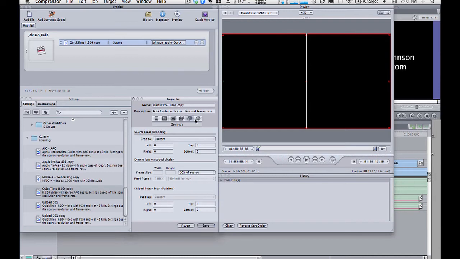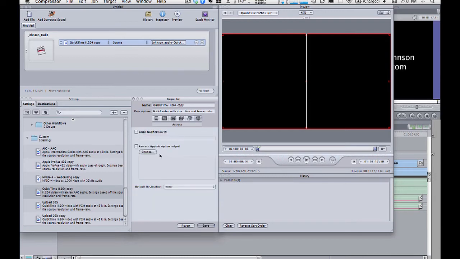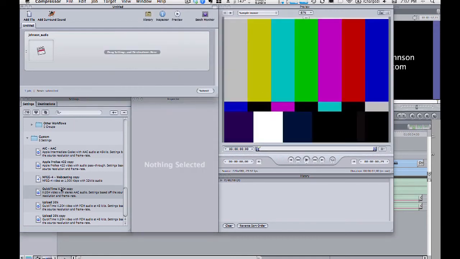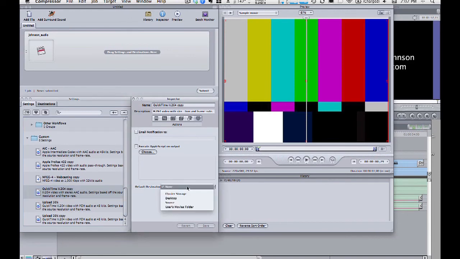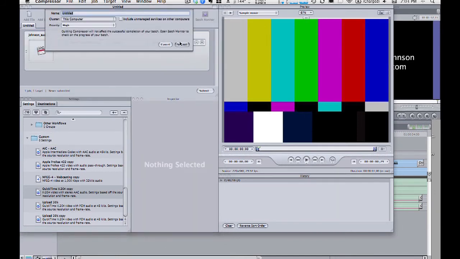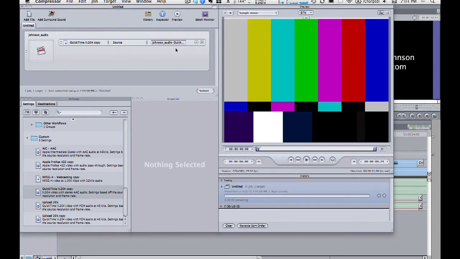Now, one of the things that I didn't check was where is it going to send this file to? So I can click on that gear for tools, and I want to look at default destination, and where I actually want to send that to is the source folder. So what I can do now is come up here and click minus because I want to take that off. Click OK. Come back down here, change my default destination to the source. So again, it drops it into that folder. Click Save, drag this up on here, and click Submit. And then Submit again. And that's going to start that process.